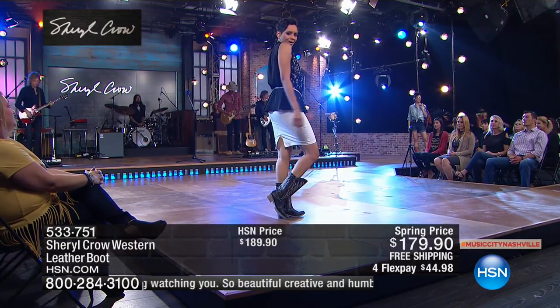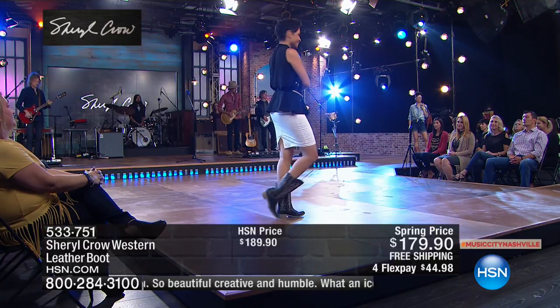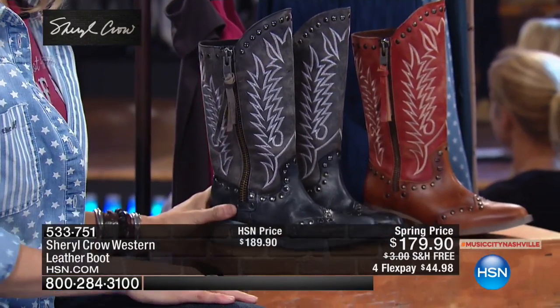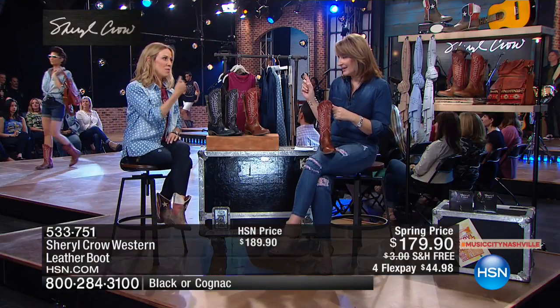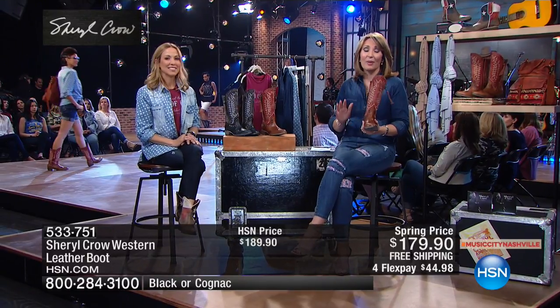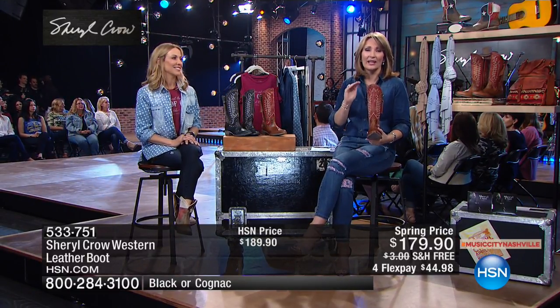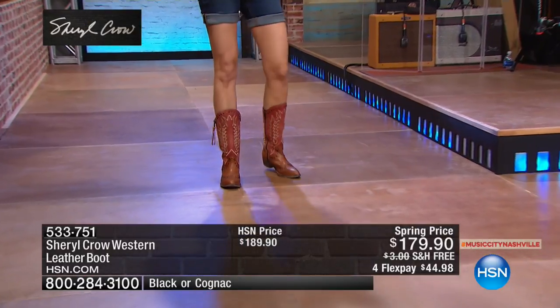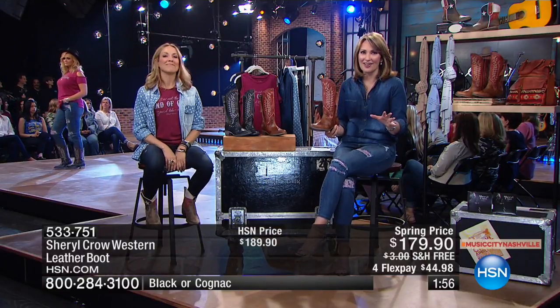There are a lot of details that I love about this boot. I love it too — I think these are definitely must-haves. I love the cognac, but you have to have a black cowboy boot. By the way, we're listening to 'Long Way Back' from the new album. You have to get your Sheryl Crow newest 'Be Myself' album — I think it's $14.99 and you get three extra tracks if you order it from HSN. We're taking pre-sales. It officially comes out April 21st. Guys adore you too, come on.